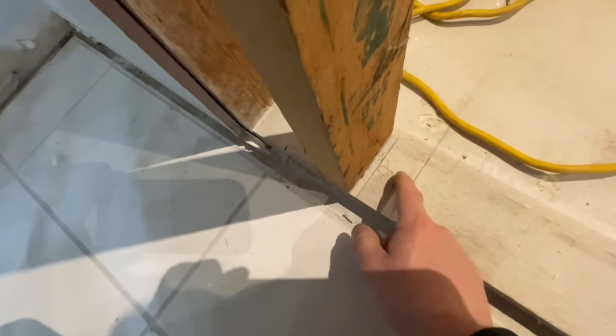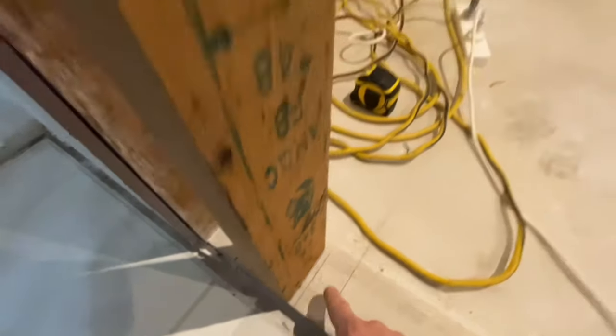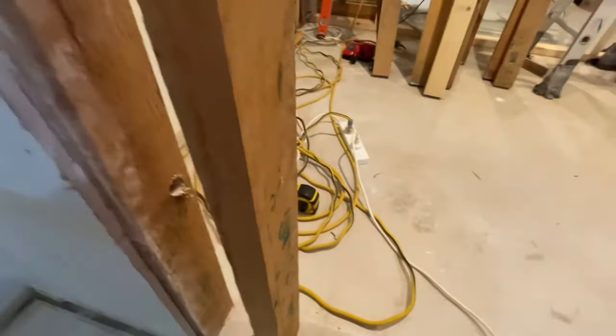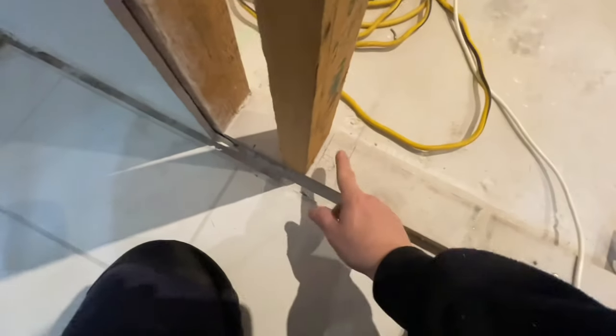And this section here will be the riser, which the header will sit on. It's not really needed for this because it's not supporting anything, but I just keep doing it the same way I always do it. So that'll be the riser.